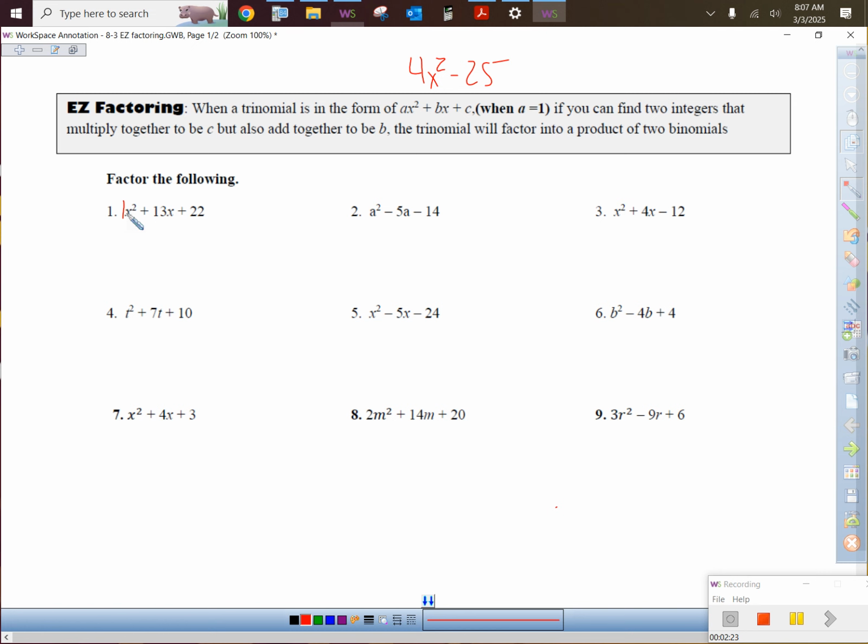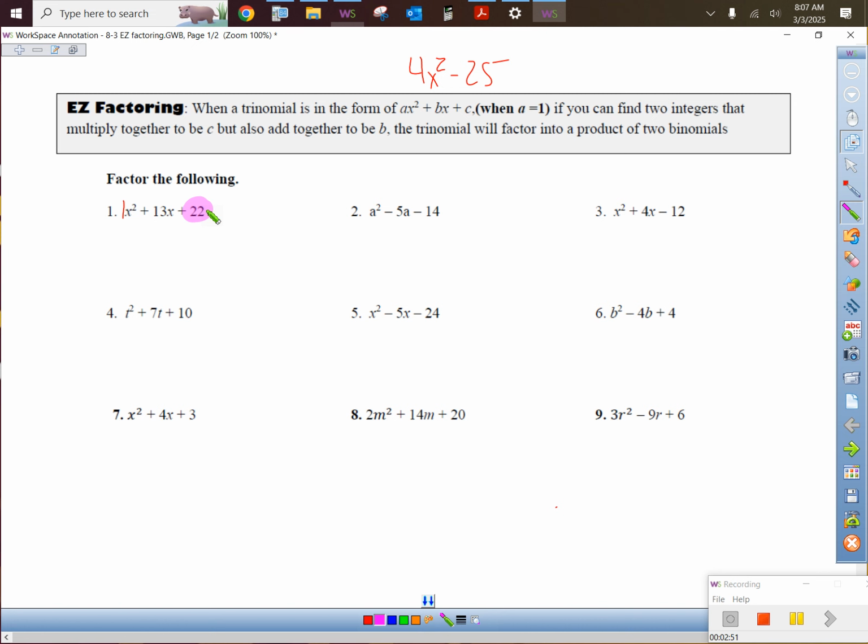And here it is. If you have had this class in 2024/2025, the last question on homework has asked you repeatedly, can you find 2 numbers that multiply together to be this and add together to be that, right? That's where I'm hoping this pays off today. Here's our job. To easy factor, we need to find 2 numbers that multiply together to be C. Are you cool? In this case, that C is 22, right?